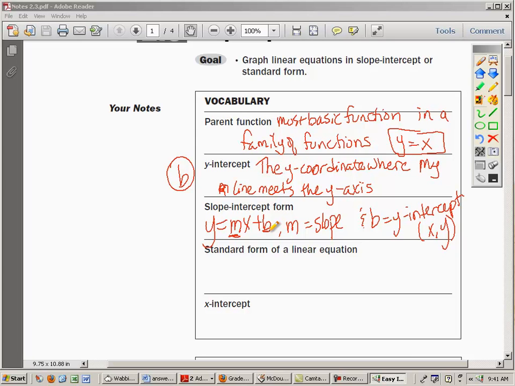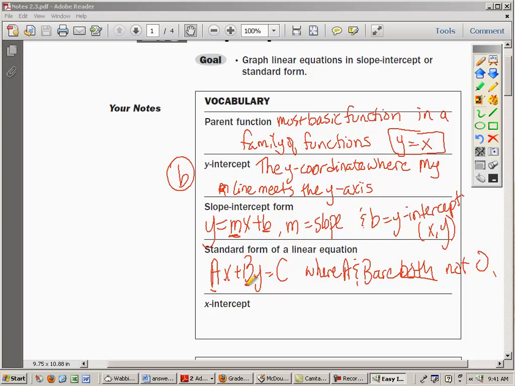All right? Standard form of a line is ax plus by equals c, where a and b are both not 0. Now, there's a reason they both can't be 0, because if they're both 0, then you get 0 is equal to a constant, because if you plug in 0 for a and b, you're going to get really an equation of nothing. So as long as a and b are not both 0, we're okay, and again, we'll talk more about standard form when we get there.